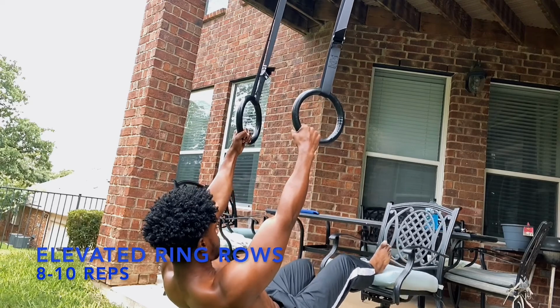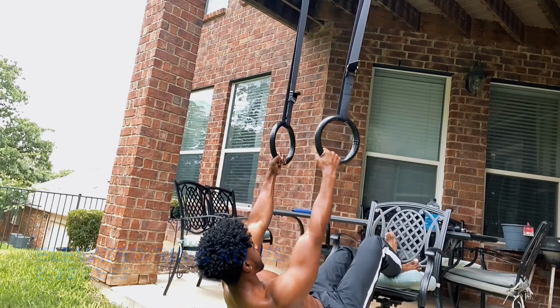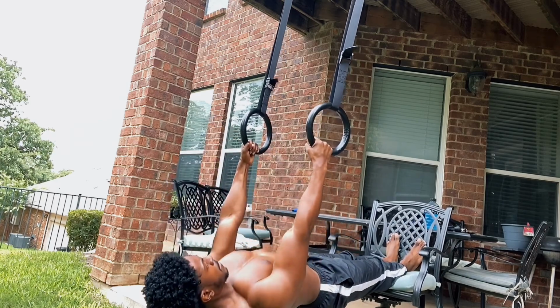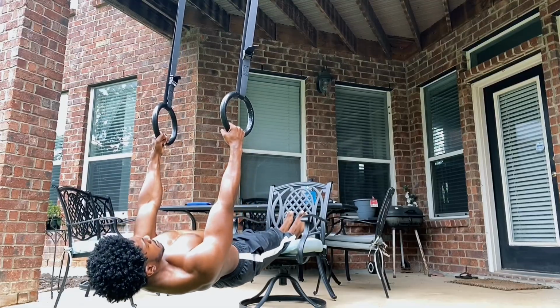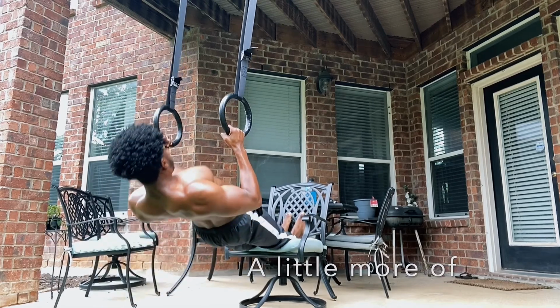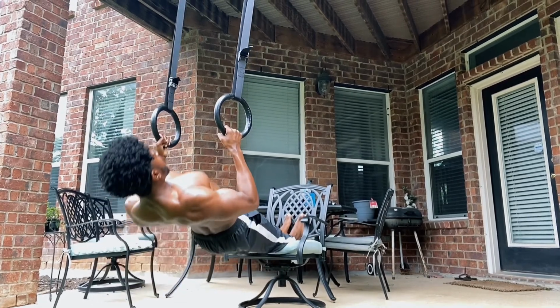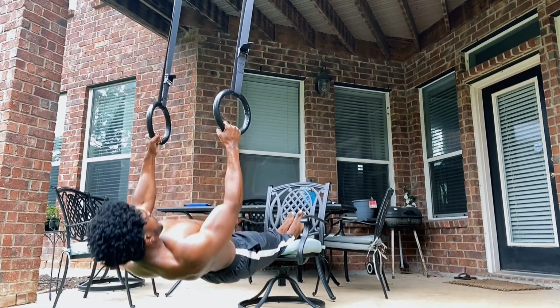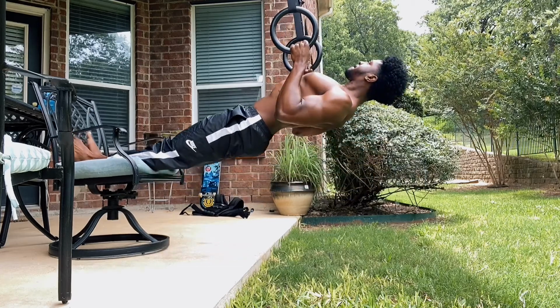Alright guys, when it comes to elevated ring rows, this exercise is a little bit more difficult, and that is because you're on an elevated surface. So it'll be like you're using some of your body weight, but the same principle applies just as regular rows. Keep your hips forward and your back is not sagging, it's nice and straight.